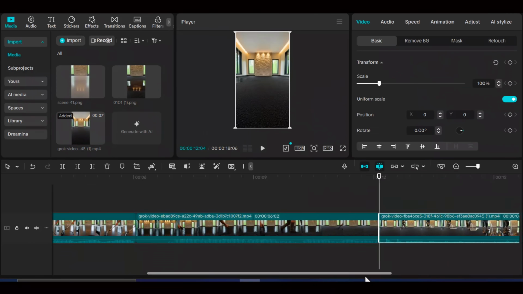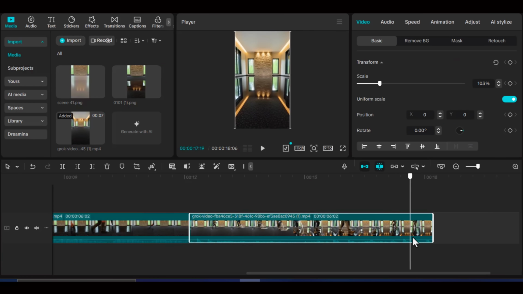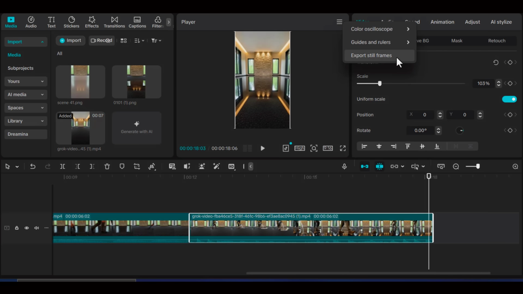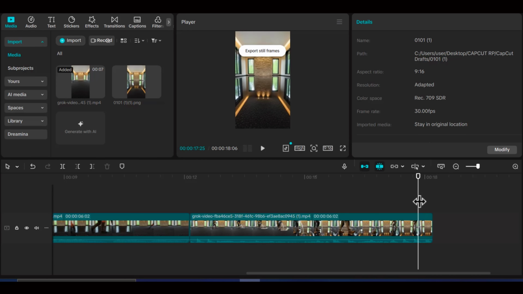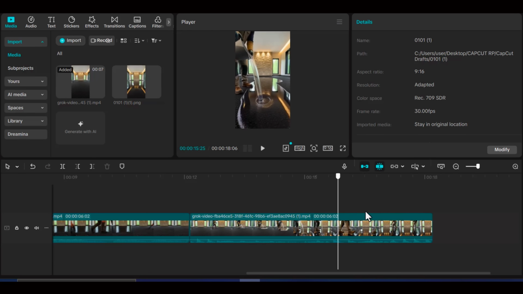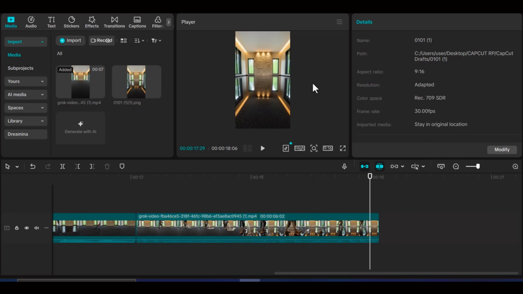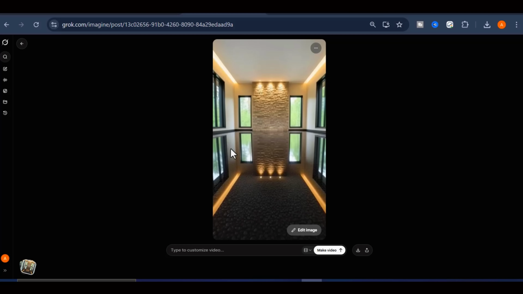Now we're going to repeat this process to create the final transformation steps. Export the last frame of your silicone pouring video, just like we did before. Here's a common issue you might run into. Sometimes the floor looks too transparent or glossy when you need it to look matte first, so it can then be polished in the next scene.